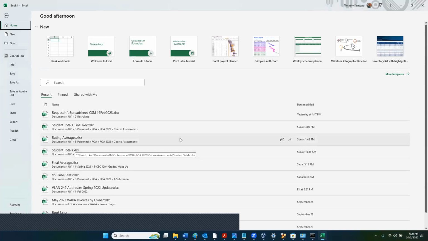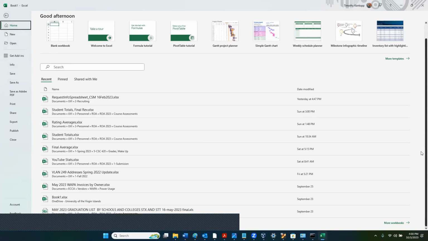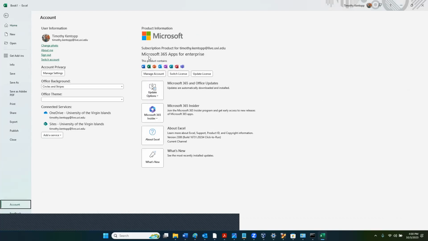Yeah, I don't see the same option to add the ribbon. I don't see the options here. And I'm using Microsoft 365 Excel instead of Excel like 2019, so I'm using version 2308.